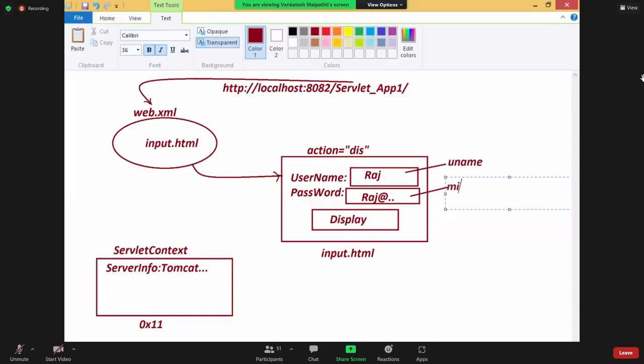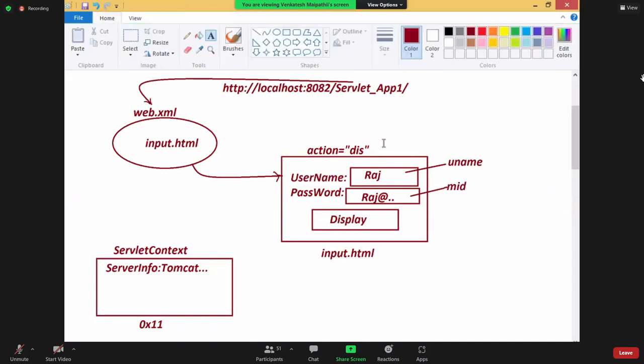So two parameters I took. Now uname is equal to Raj, mid is equal to Raj at the rate of. Whenever I click on this submit button, I am submitting the data.